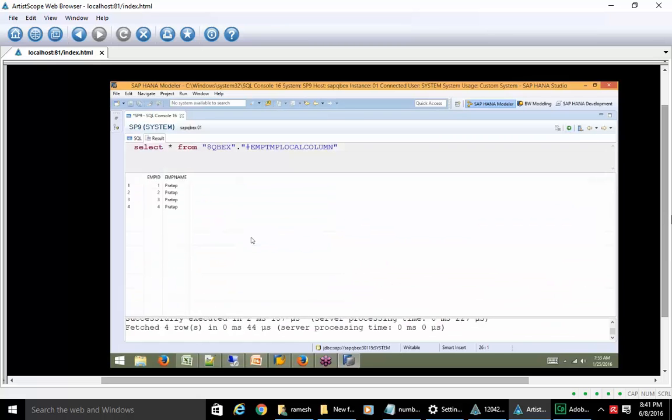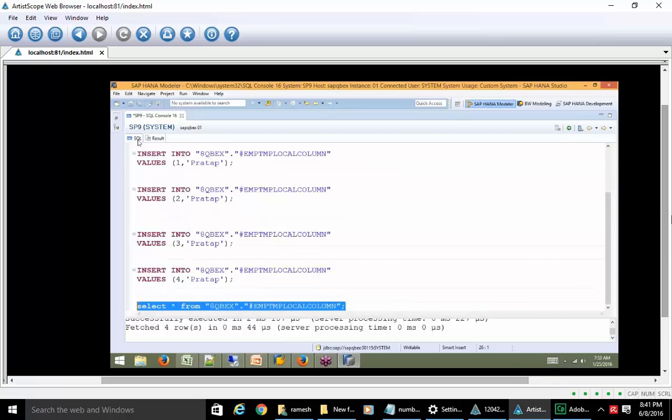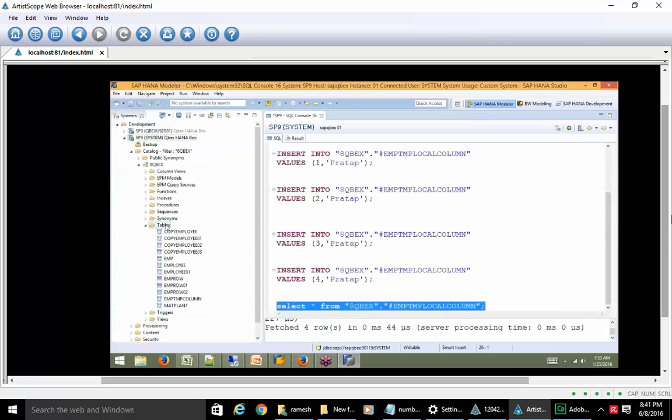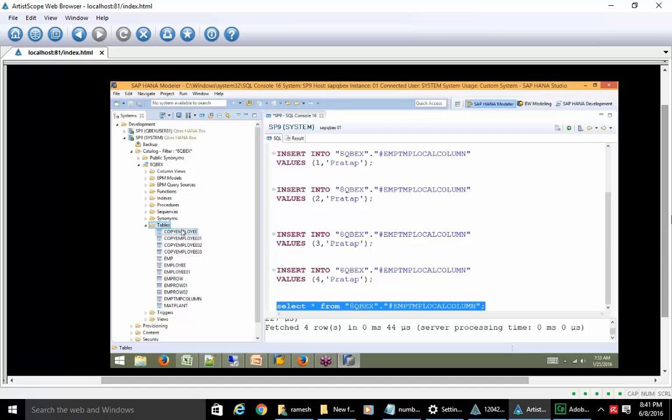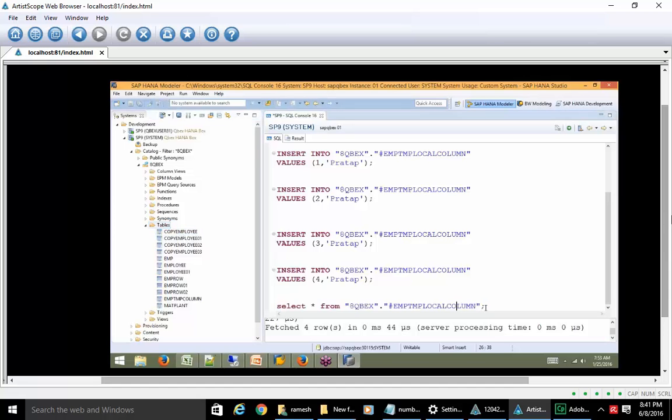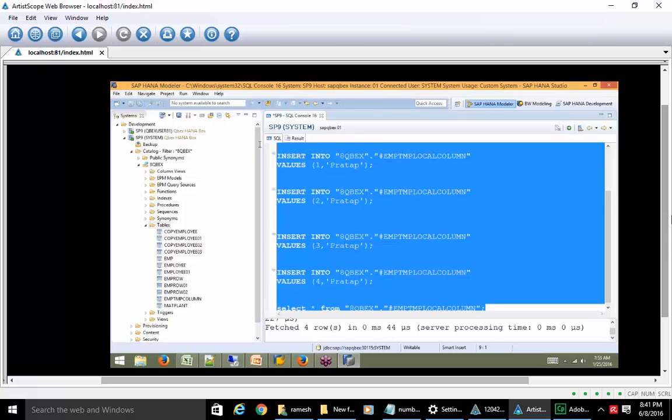First thing you have to observe is the table name: emp temp local column. Refresh. Do you see the table name? emp temp local column. Okay.